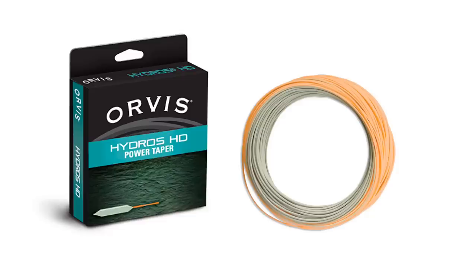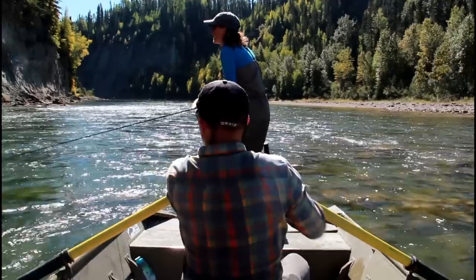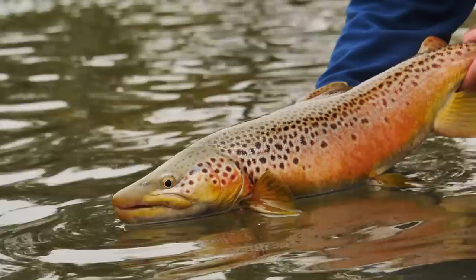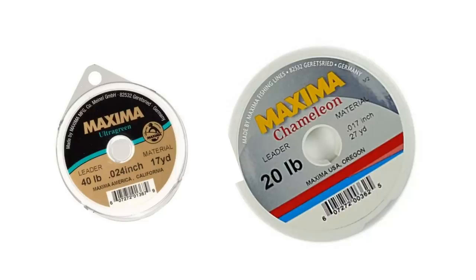I tend to only fish floating or a serious full sink fly line with jig heads, because I'm likely wading a small to medium sized river using a floating line, or drifting a larger river with a complete setup ready to use. Sink tip lines have their place, but because the weight of the fly is going to dominate the action, it becomes a redundant, almost moot component. You can use any floating line because that jig is going to dominate the cast anyway. For larger rivers where I'm aiming for the bottom, I fish a 350 grain full sink density compensated fly line. Because the fish are likely focused on the huge meal, they spend less time worrying about the elephant cable the fly is tied onto in most cases.